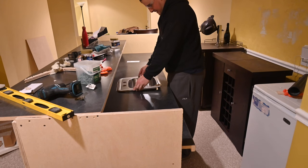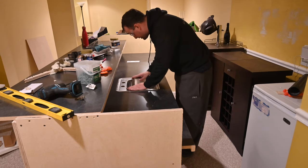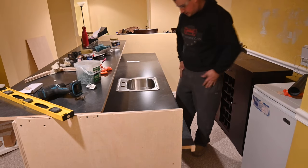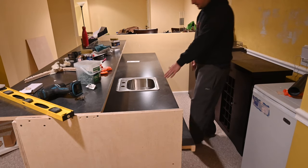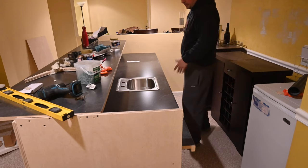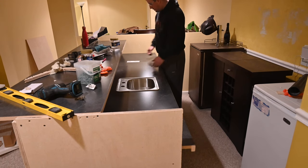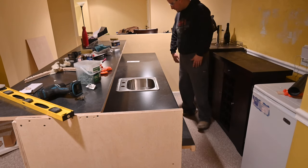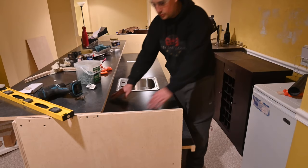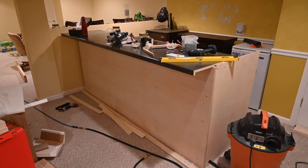All right, let's give her a shot here, guys. She fits, looking pretty perfect here, guys. So we're gonna have a nice sink in here. Now that we know that this is good, we got the sink, it'll be a nice drop bucket right below it because we're not gonna run any plumbing, it's gonna be too difficult. And this will be our nice work area over there. You got the sink in the middle. So this looks good. I think we can throw some liquid nails on here and screw it in as well. And then this will be a permanent fixture and we'll be good.